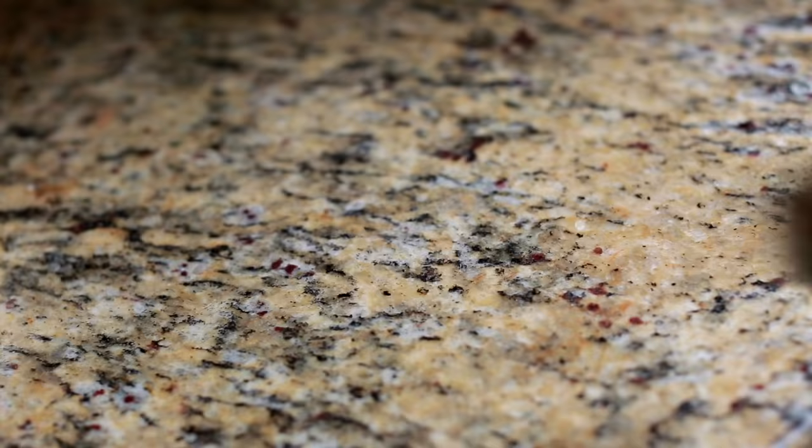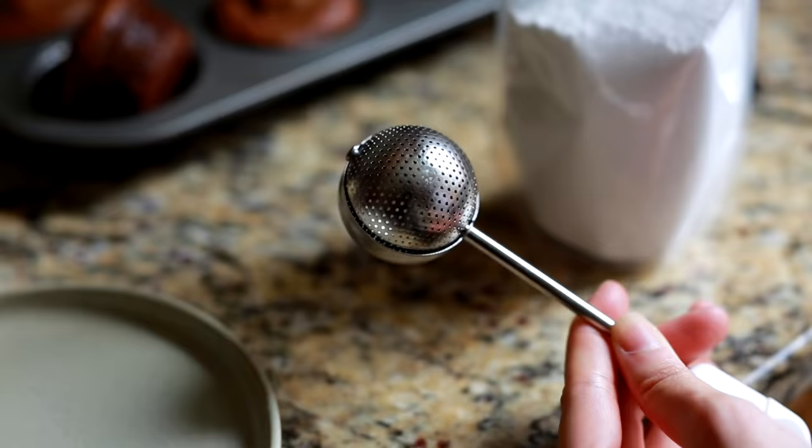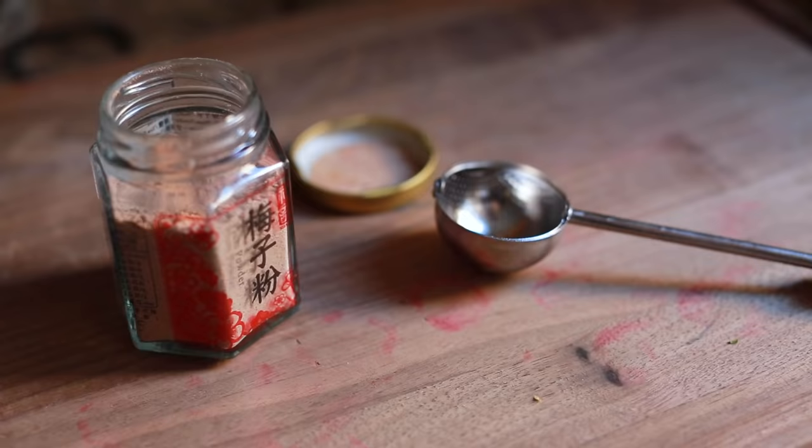So let's get started. First up, we have this dusting wand, which interestingly enough is actually shaped kind of like a wand. So to my Potterheads out there, this might appeal to you. So the idea of this wand is to help you dust your desserts or plates more finely, more evenly, in a controlled manner, essentially creating the perfect dust distribution, if you will.